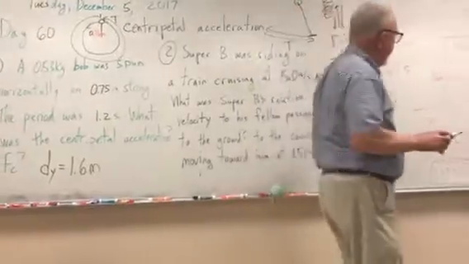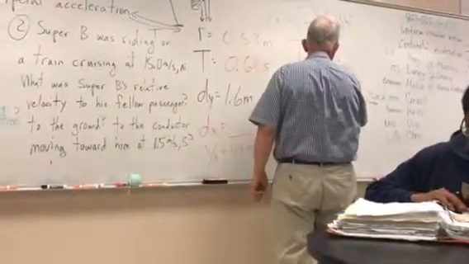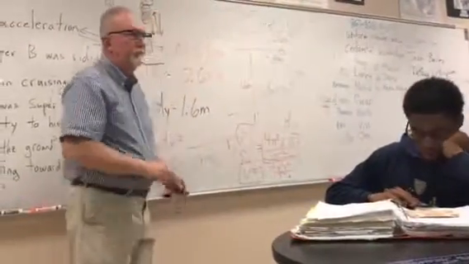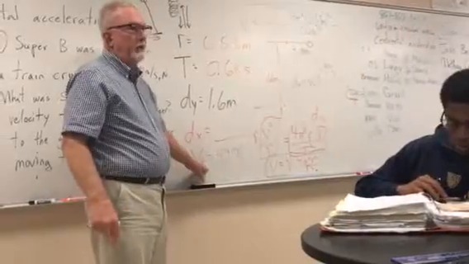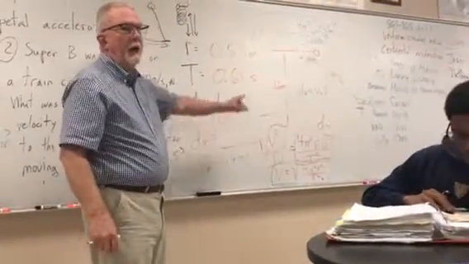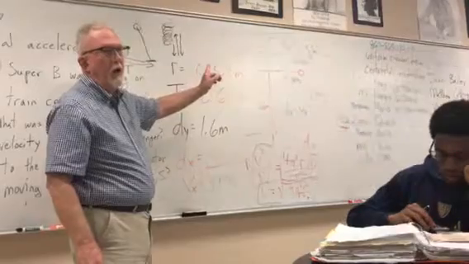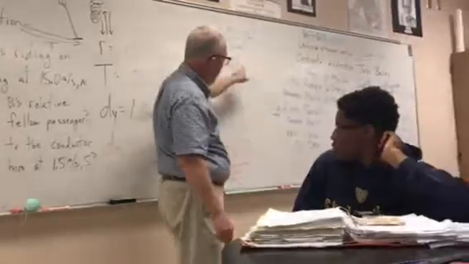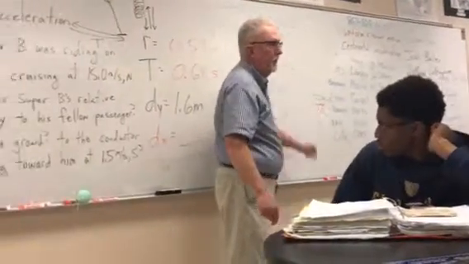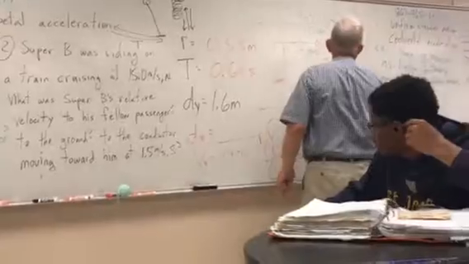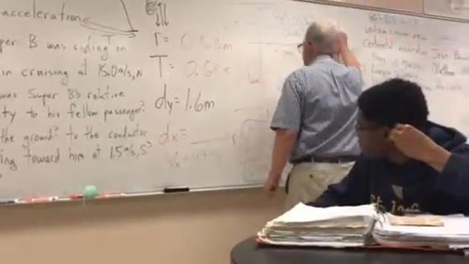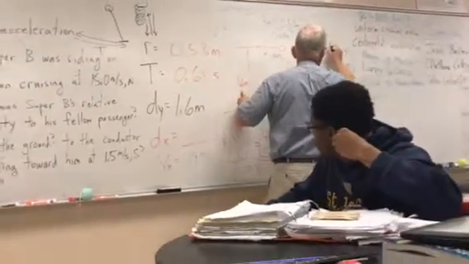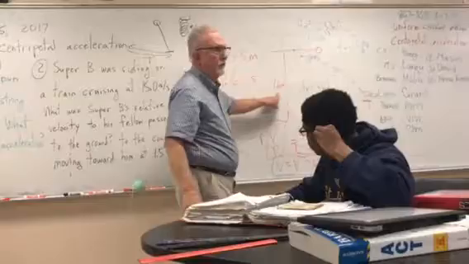And Mary Scott's favorite formula is the simple one. Is dx equals Vx t. Well, we know Vx. We do not know t. We do not know how long it takes to fall. We're not talking about the period. We're talking about how long it takes it to fall from here to here. So you do t equals, well, you don't know dy, never mind. Here you do. Oh, yeah, you do. So t equals square root of 2 times 1.6 over 9.81. There you go. So you do the square root.